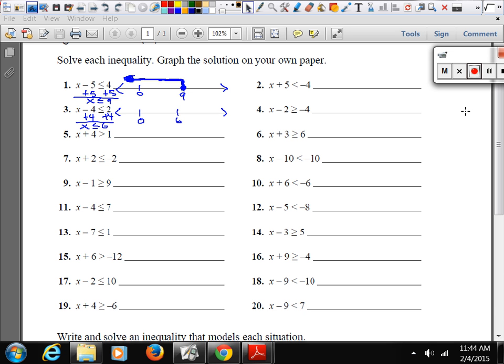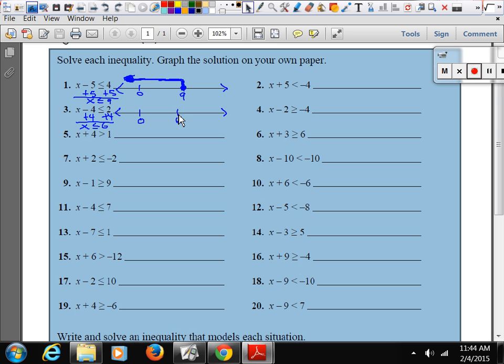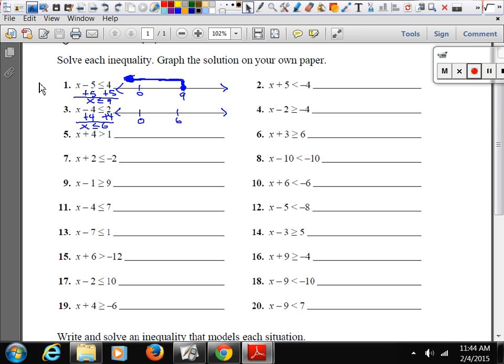Okay, so we've got closed dot again. Whoops, we don't want that. Closed dot at 6. So this one would have 6 lines in the middle here. And again, it's a less, so we're going to come up and go to the left, and fill in the arrow to show that all these numbers are right answers. Means 5's the right answer, 4's the right answer, 3, 2, 0, -1, -2, all right answers. You put any of those numbers in for x, it will come out as a true statement.